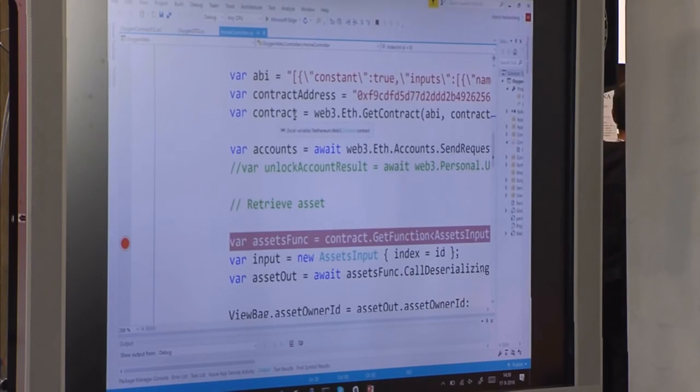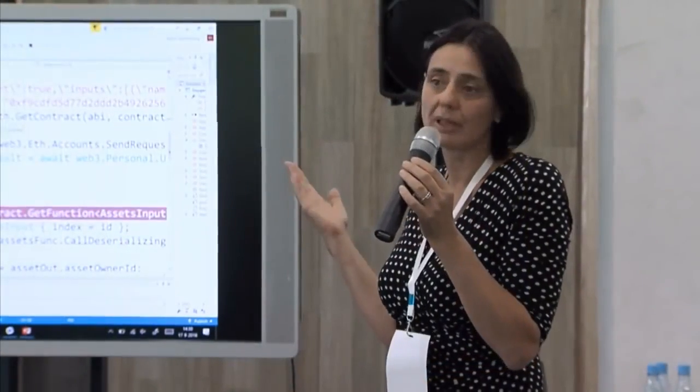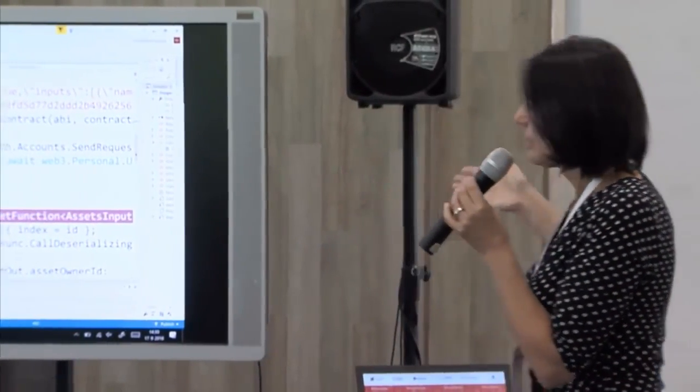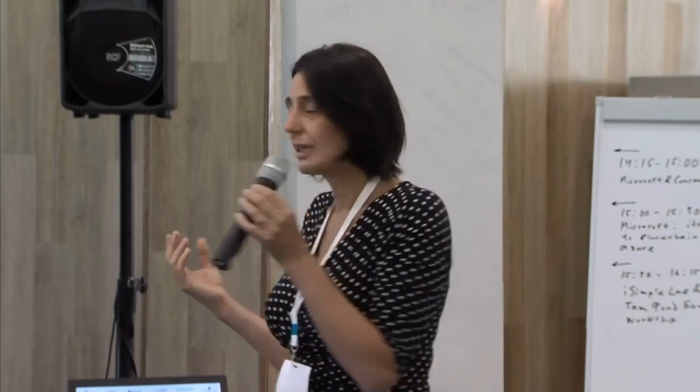So that's what you need to do when you want to work with a smart contract. You need to have a server that is running a private network. One of the options is Ethereum. Of course, there are more options, but it works really well with Ethereum. Once you have a server up and running, running your Ethereum network, you can deploy your contract that you created to that network.